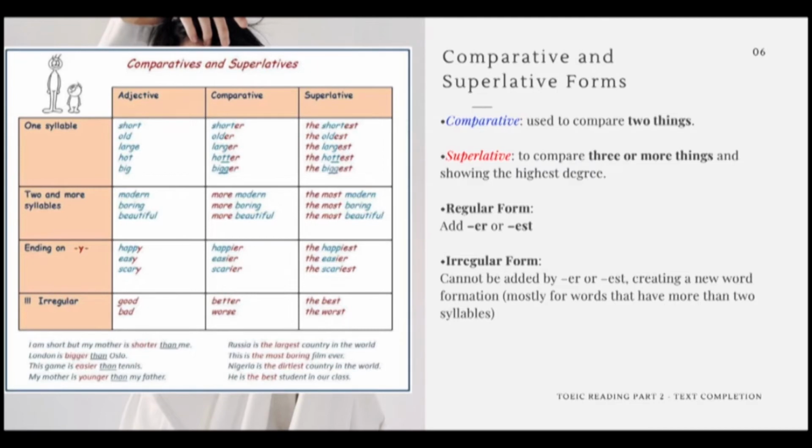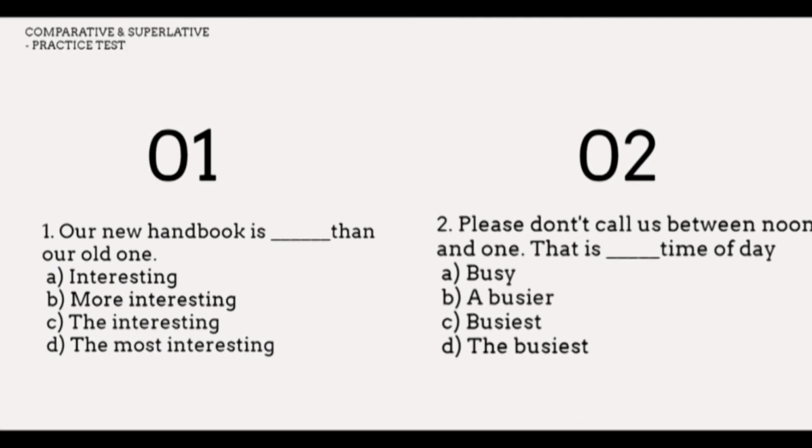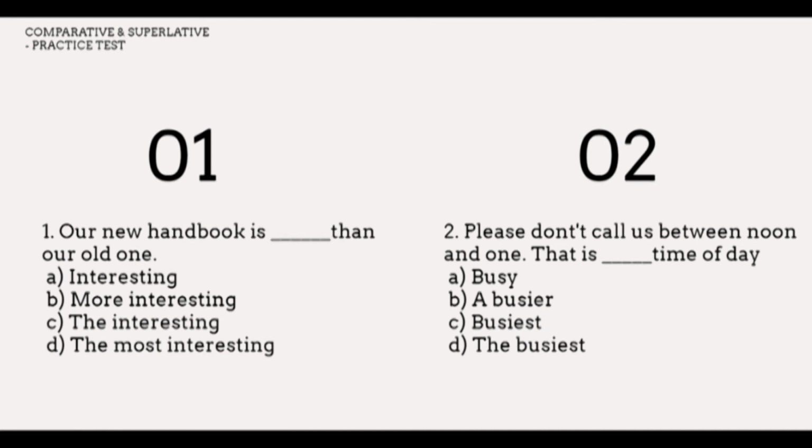So let's just jump to the next practice test. As usual, I will try to pause the video. I will give you time to pause the video for 10 seconds and then I will reveal the keywords. Okay, finished guys. So here are the keywords. This one, the T, it should be the busiest, but I guess it is covered by the words over here.